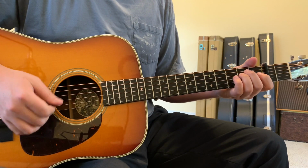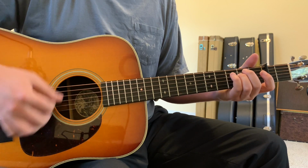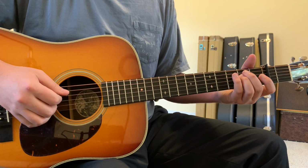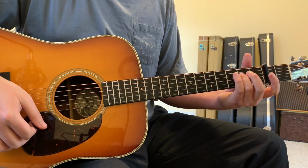So, the intro to this song, and whenever I say intro, I guess what I mean is the first chord that we hear, I think, is this. I've got my ring finger on the 4th string 2nd fret, and that's the only thing that I've got down. 4th string 2nd fret with my ring finger, and then I'm going with my right hand up, down.